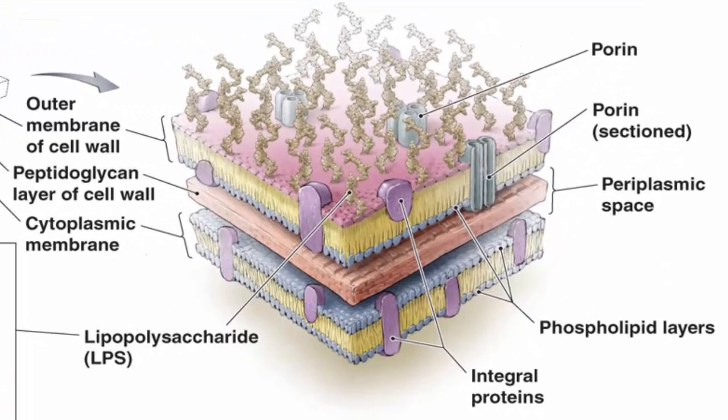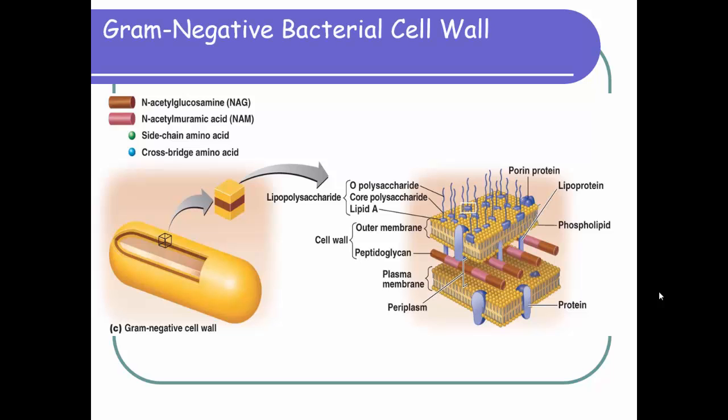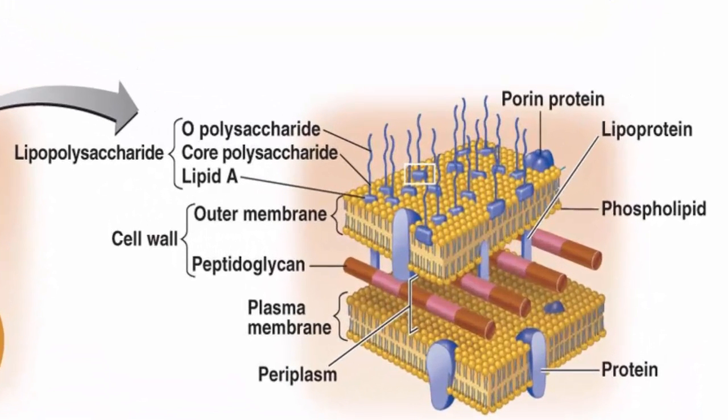This figure, also on page 65, shows again that single layer of peptidoglycan, the outer membrane that also has proteins and lipopolysaccharides on its surface, and then the inner cell membrane. In between the two phospholipid membranes, where the single layer peptidoglycan is located, will be the periplasmic space. This is also shown from your old edition of your text, showing that outer membrane, the single layer of peptidoglycan, and the inner cell membrane.